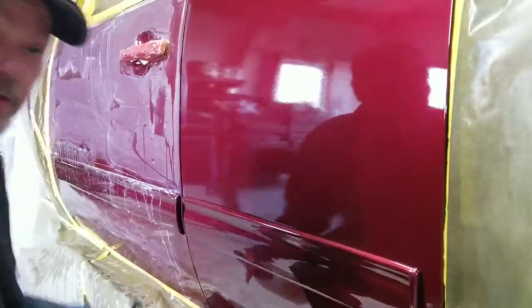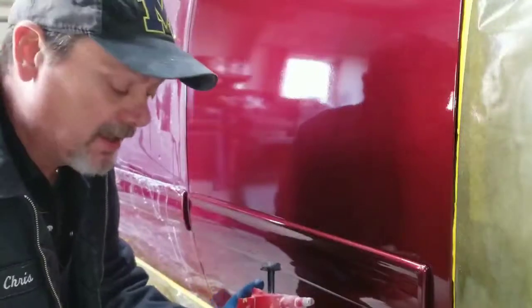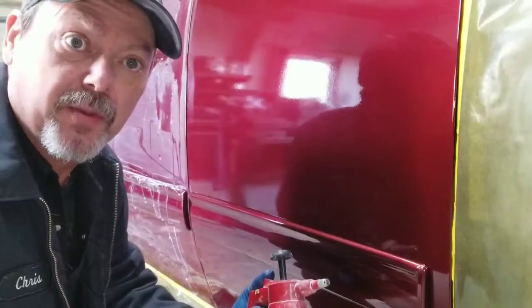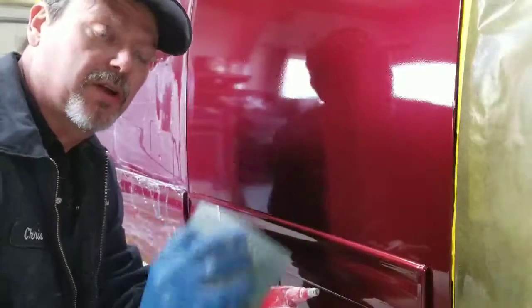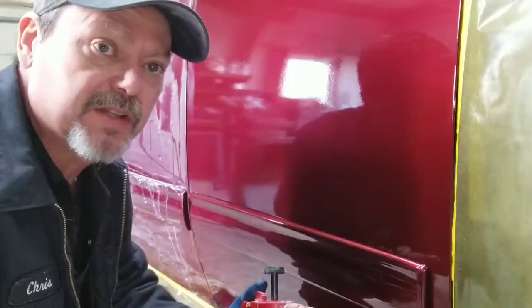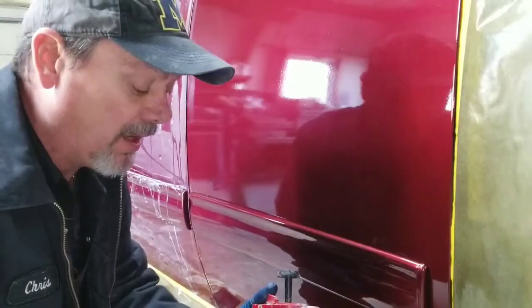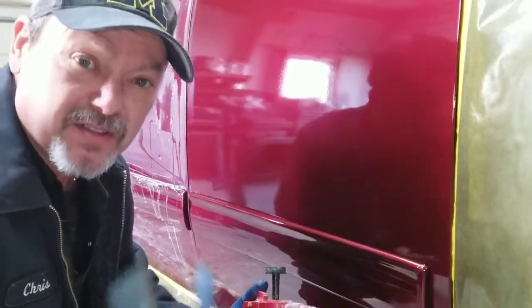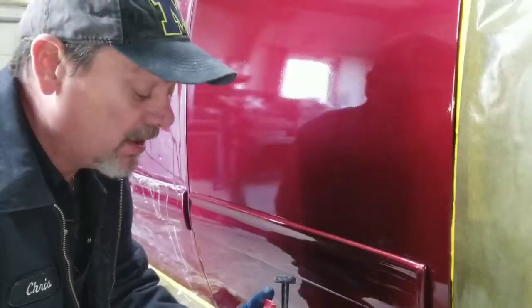Okay, first thing you want to do when you're color sanding is you want to have plenty of water. Some guys like to put a little soap in the water. That way it's a smoother color sanding process. It glides across the panel. I'm not going to need it on this because this is pretty fresh paint, but I don't typically use it.